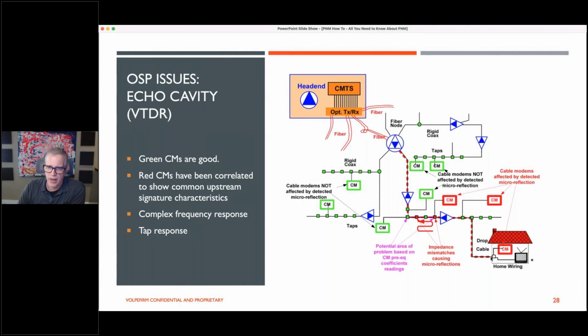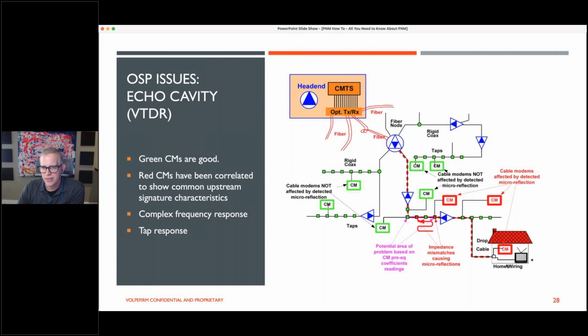So the 3 cable modems in red, they're all transmitting in the upstream. That cable modem signal in the upstream is eventually going to hit this red passive device here. And we're saying this is a potential area where there is some corrosion on this passive device. Those cable modem signals in the upstream, they're going to hit this device. Some of the signal is going to go to the CMTS, and some of the signal is going to get reflected back to the cable modem. As they get reflected back to the cable modem, they're going to hit another passive device here that has some corrosion on that, and that's going to reflect the signal back to the CMTS.